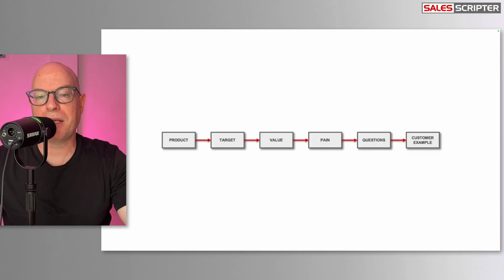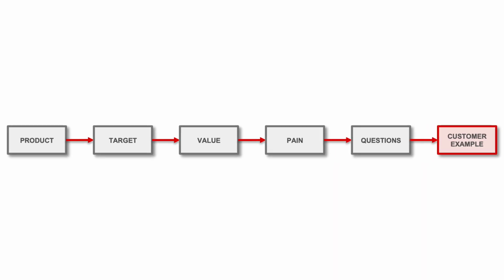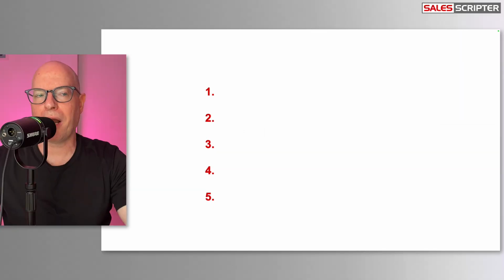This actually brings us to the last step of our sales message brainstorming process, where we will show you how to create very clear and concise customer examples for your product or service. And we're able to do that because we've created a template that you can very easily insert a few details into to create very clear and powerful customer examples. And all you have to do is answer 5 questions.